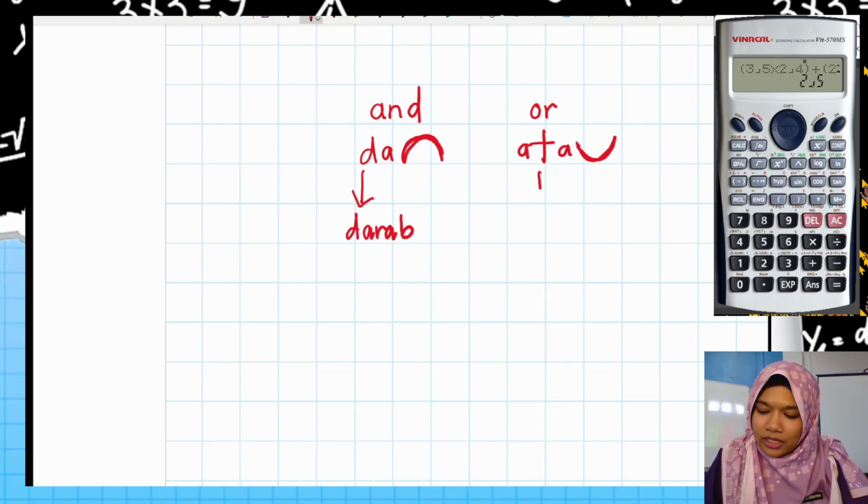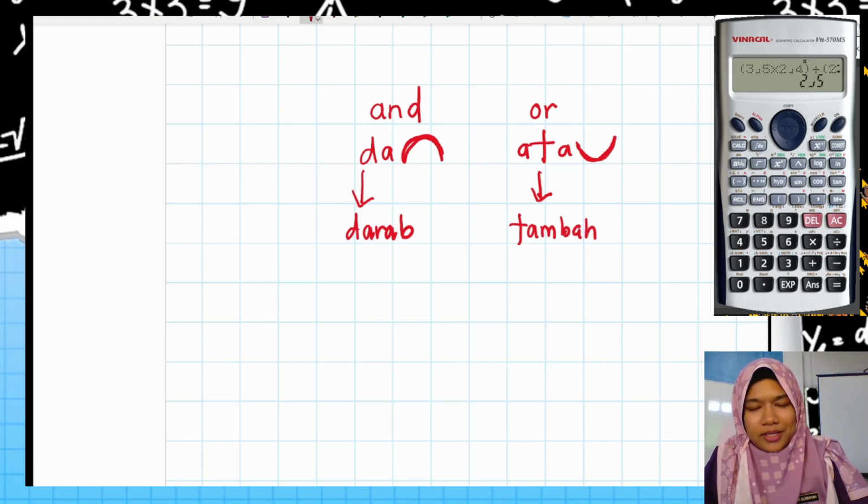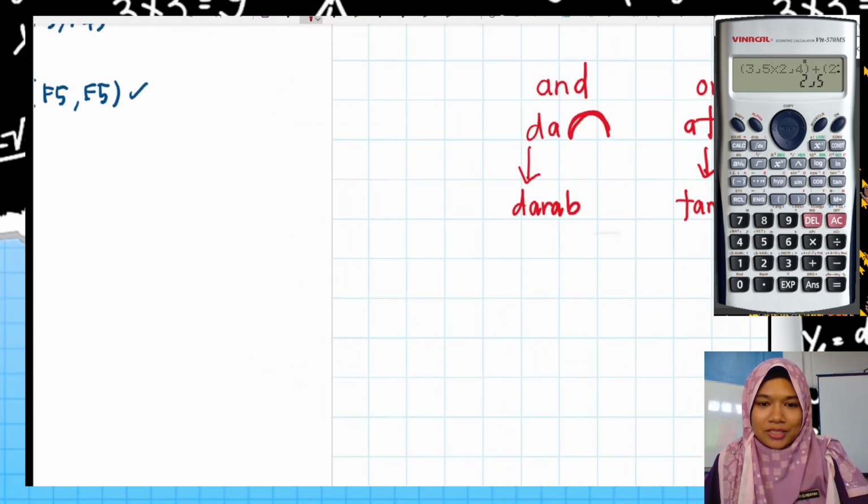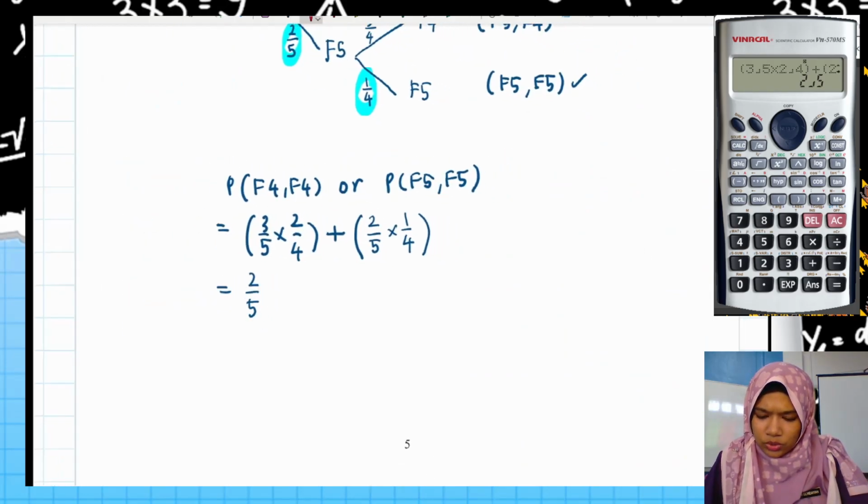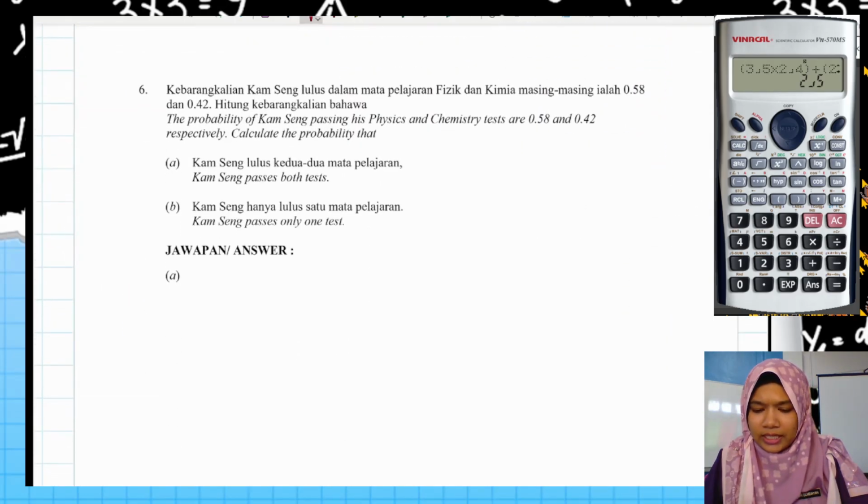Alright. Kalau nak gunakan rule, ataupun operation, which operation you want to use, either you want to multiply or add. Okay, di sini tips dia kat sini lah. Dan darab atau tambah. Okay, ni mudah sahaja kalau awak faham that situation. Okay, alright. So cikgu rasa soalan yang lain-lain tu, awak cuba by your own.